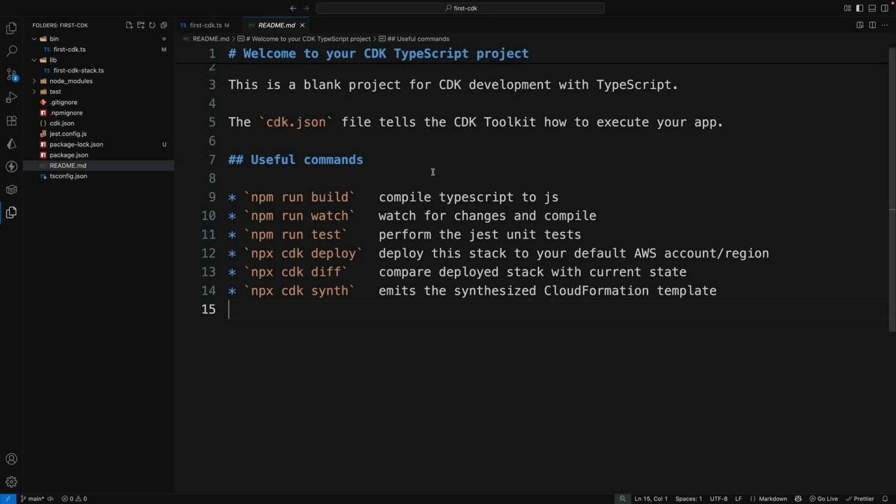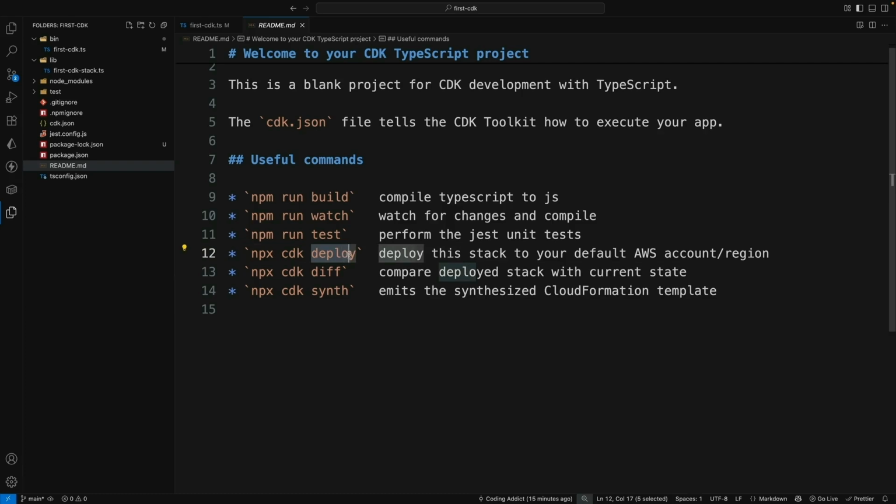And under the hood, deploy runs both of these, the build and the synth. And again, when it comes to the deploy one, it saves that build in memory instead of generating those files. So don't be surprised if you don't see the files generated like you will with npm run build.